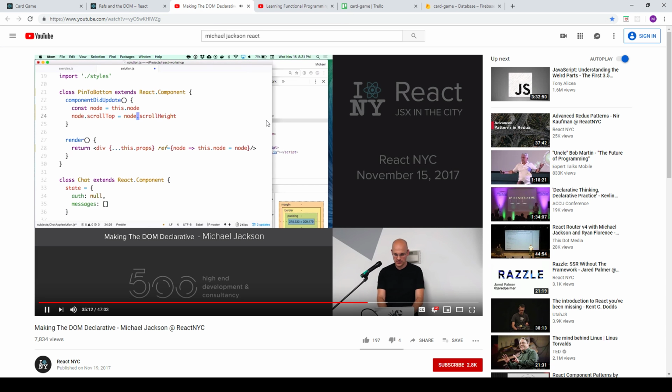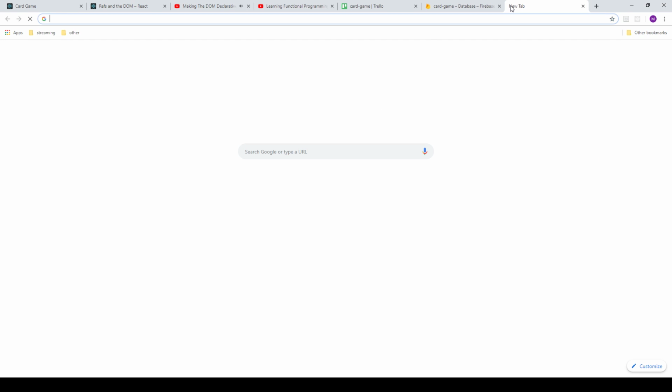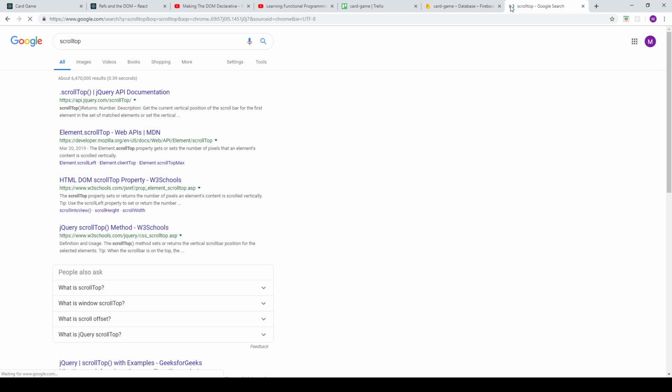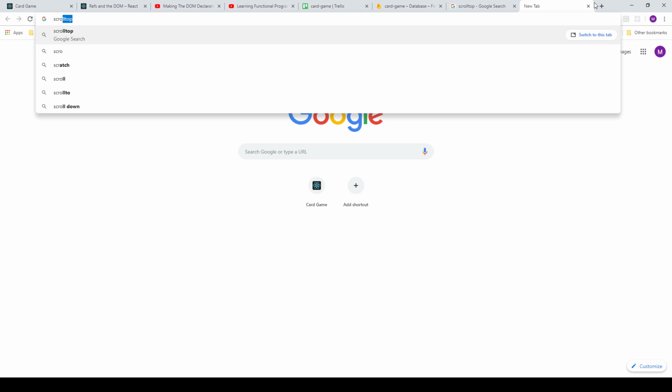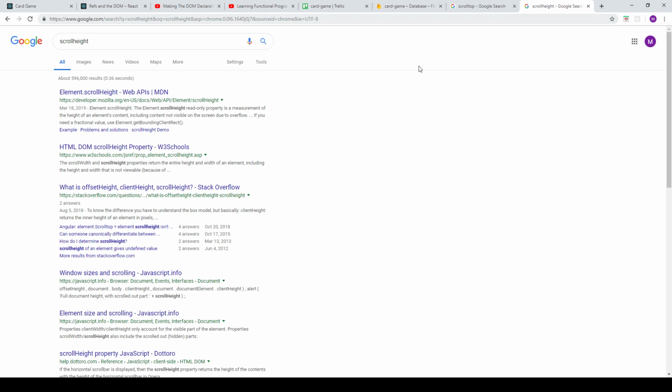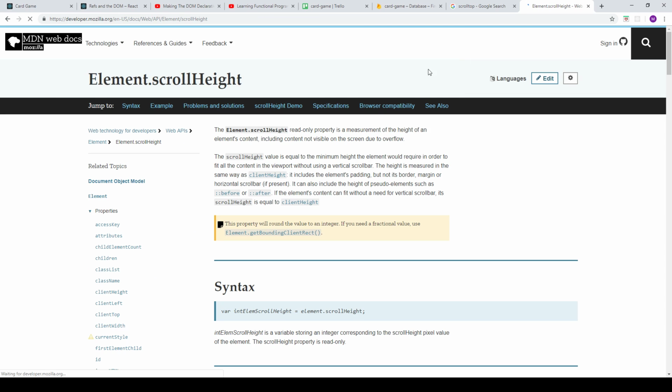.node, okay. Oh, I want to look up scrollTop and scrollHeight. Okay, scrollHeight. Height of an element's content.